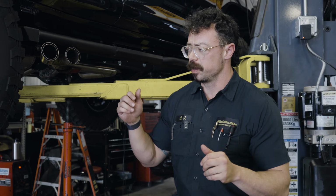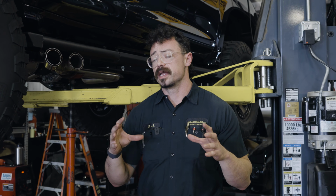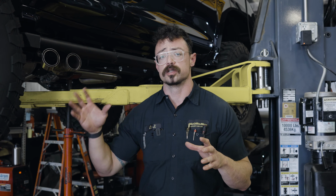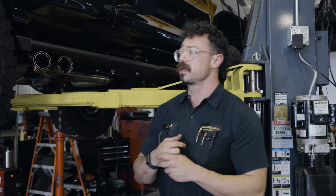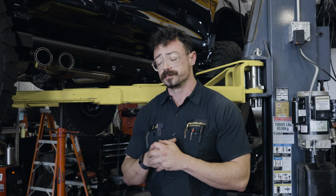Well, we got here and we accomplished what I was looking to accomplish, which is giving this vehicle an FMU signature touch. The side pipes really exemplify the toughness that I was looking to do with this off-road build, while showing off our craftsmanship and ability to create a great sounding and performing exhaust.